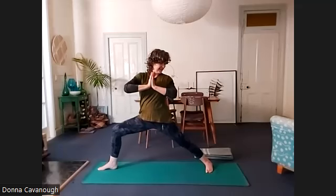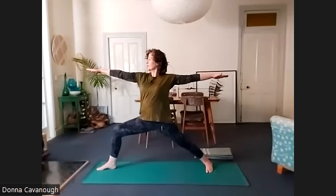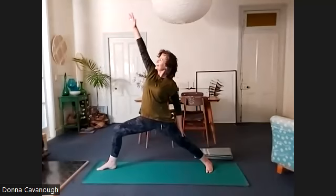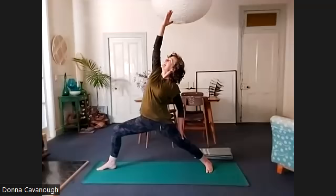Lift the pelvic floor. Good, and then keep the torso turning and bring your arms out from your shoulders, looking over the right leg. The hips are going to sink down a little bit. We're going to lift the pelvic floor, lift the belly. Finding the breath. Beautiful. Take your left hand down onto your left leg and lift the right arm. Reach the torso back, lift the heart. Enjoying the breath. Make it be a little deeper. The right knee heading to the little toe side of the foot.